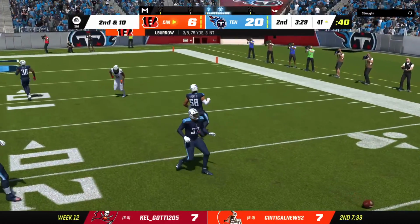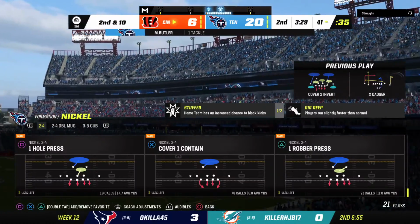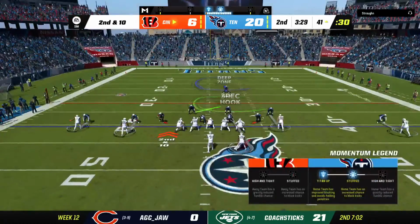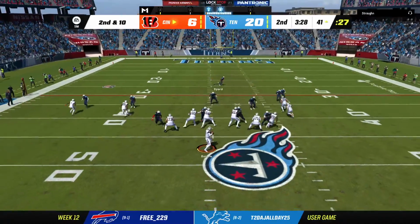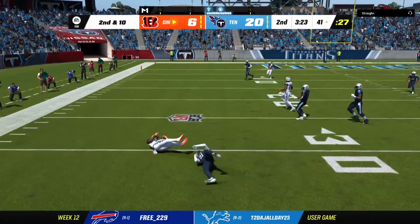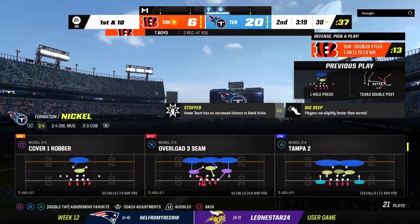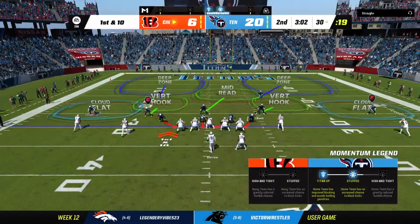And this is going to fall to the ground, incomplete. That very nearly their 4th pick of the game. Instead, 2nd down. Here now is 2nd and 10, again from the 41. Here's Burrow setting up to throw it. He completes it to Boyd. And he's going to have another first down as the tackle's made at the Titans' 30. The Bengals passing game finding a rhythm. They've got another first. So 1st and 10 now from the 30.